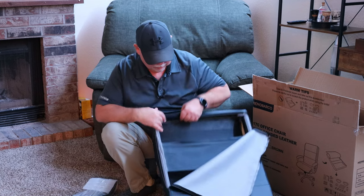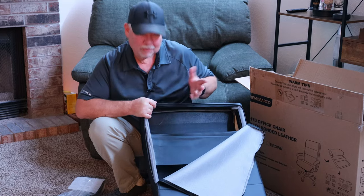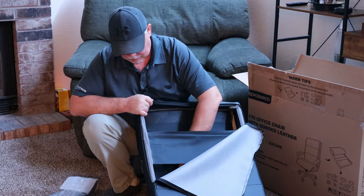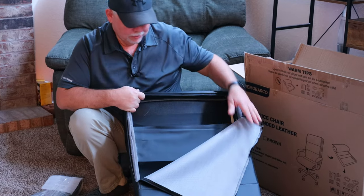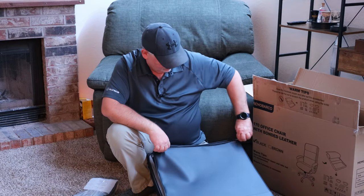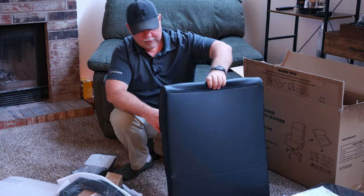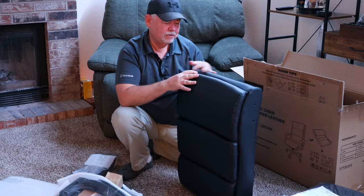This will be a neat little place to kind of have hidden storage. If you had some documents you needed to put back here, that'd be kind of tucked in out of the way and most people wouldn't think about looking there. I've never seen a chair that came like this. That's much lighter now, but that is soft — I can't wait to get this thing put together and sit in it.